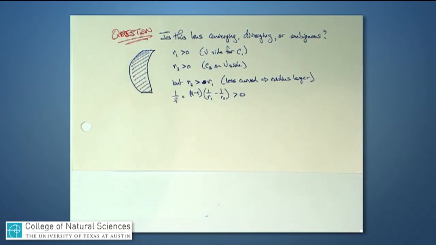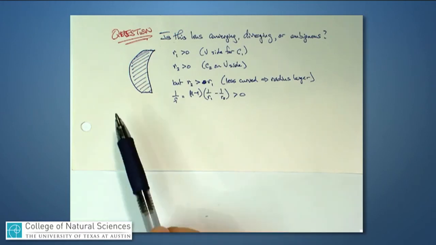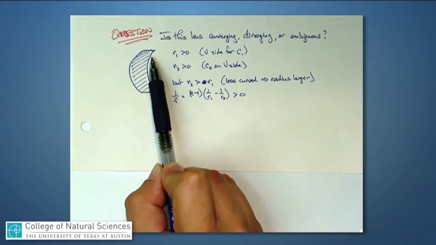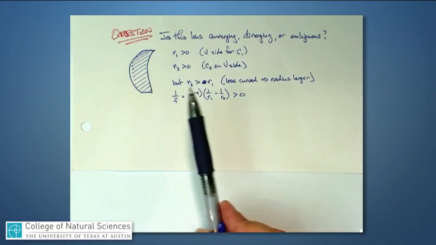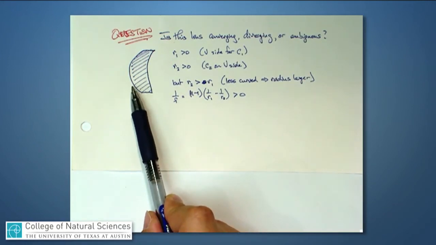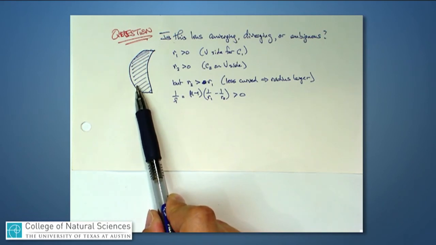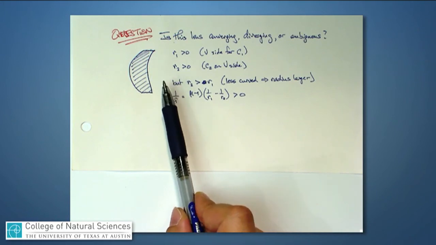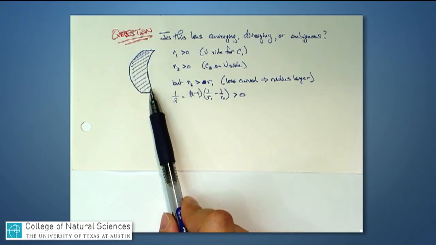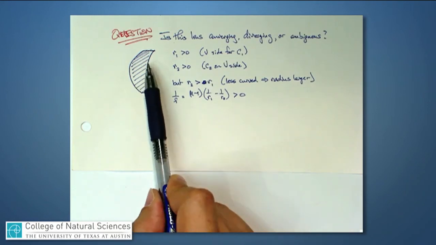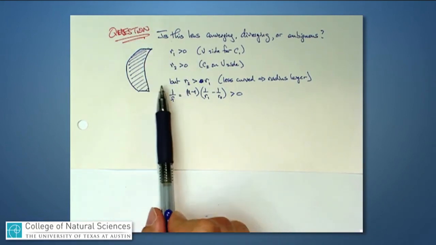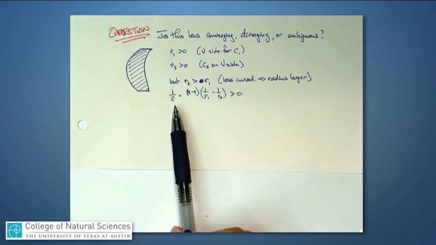Let's take another example and ask, is this a converging lens? Here I have a surface that's rather bulbous. It's curved out quite a lot, and then I meant to draw another one that's only bulged out or bulged in a little bit. I have r1 is the radius of curvature associated with that lens. It's a number greater than 0. And so is r2 a number greater than 0, because its center of curvature is over here. So that's a little confusing. But at least by eye, it looks like r2 is bigger than r1.